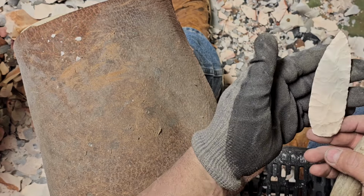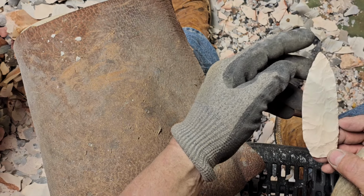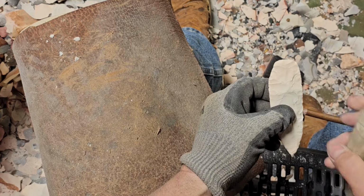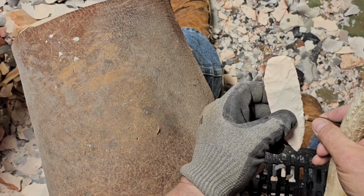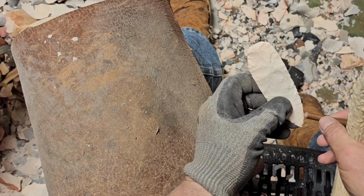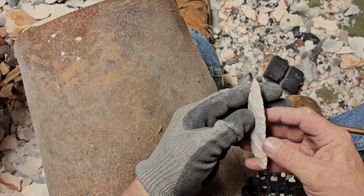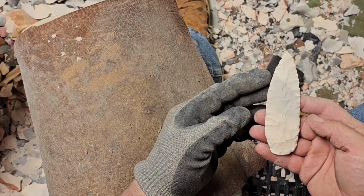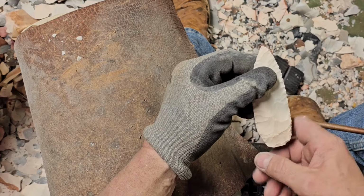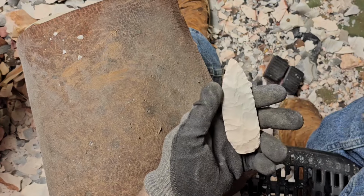I'm either going to lose part of the base, or I've got to bring this side way in quite a bit, mostly because the base on this is already contracting. So I'm wondering what else I can make of that, because the way I have to come, well, I guess I could come in that far. There won't be anything wrong with it. I guess I'll do that.